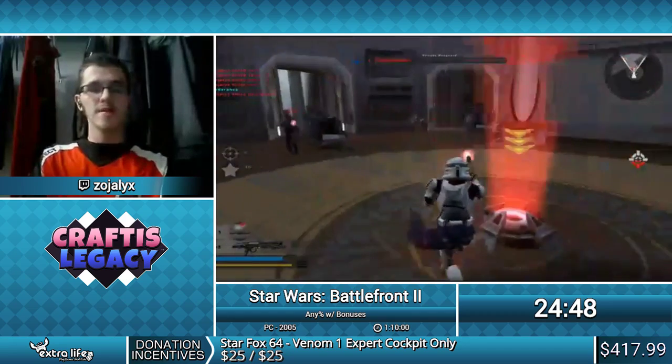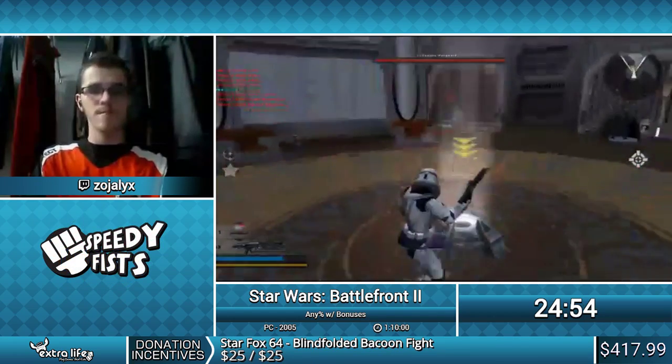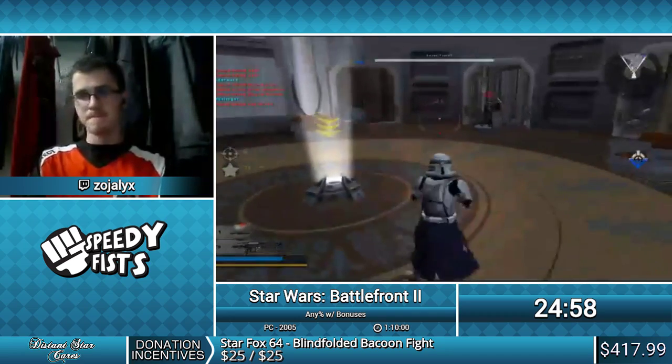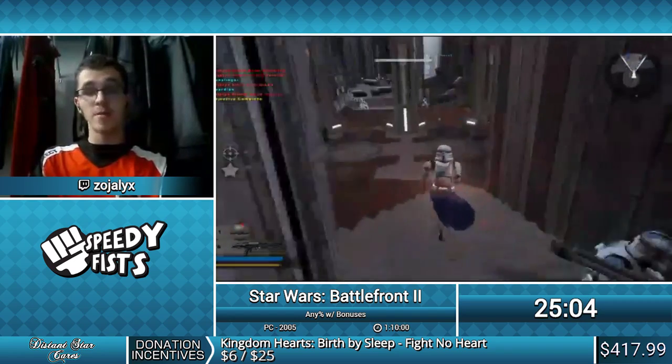I put that grenade there specifically because there's a bunch of Jedi in this room. And since I put that grenade there, they're all dead. So first objective, capture the Jedi Council chamber, and that went really well.